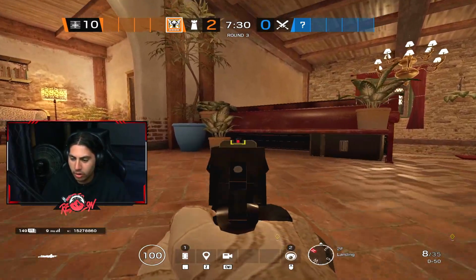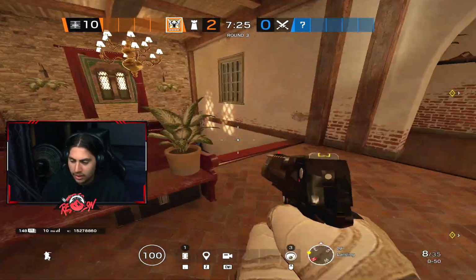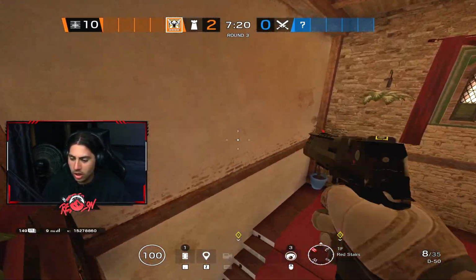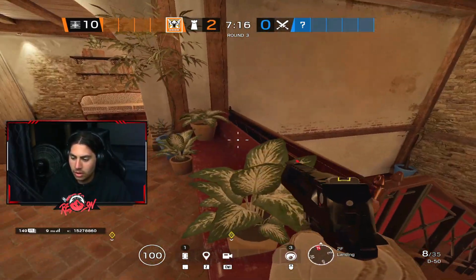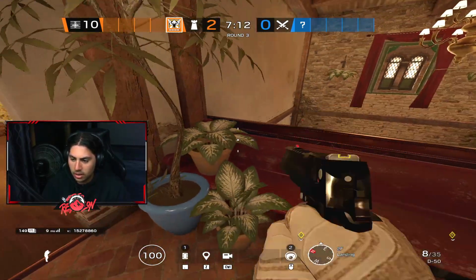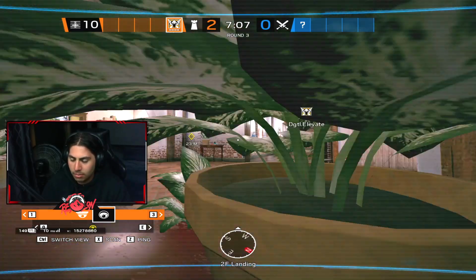You can throw a Valkyrie cam in this little nudge here. However, spots like these are becoming more common in comp and in ranked. So what you want to use is the environment around you to hide the camera itself. A good example of such is this pot plant, using the leaves to cover it. That way its position is a little bit more hidden.